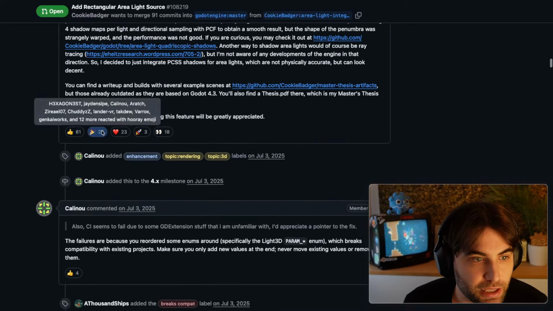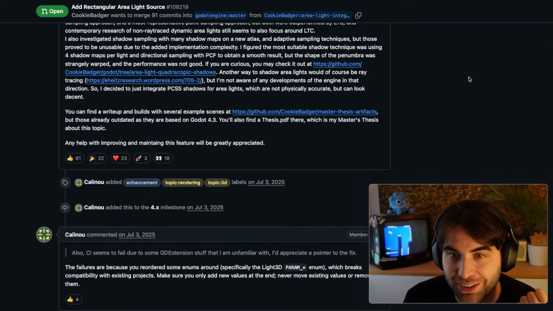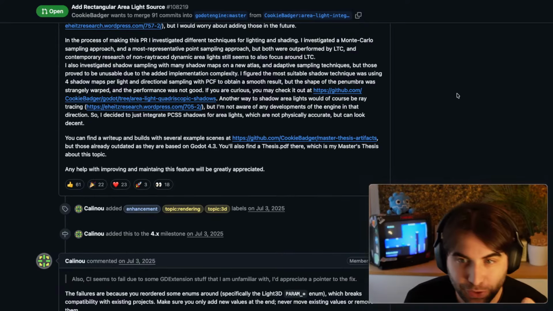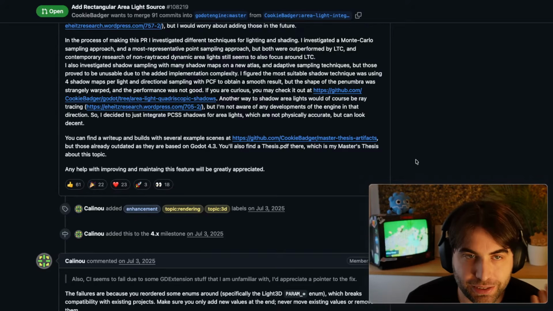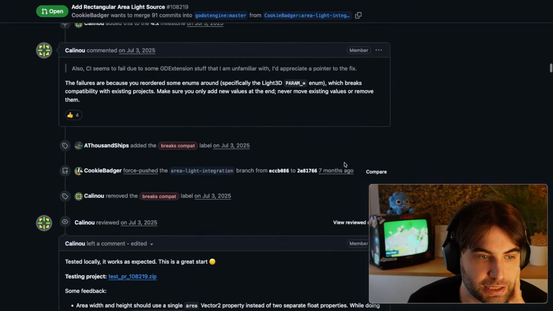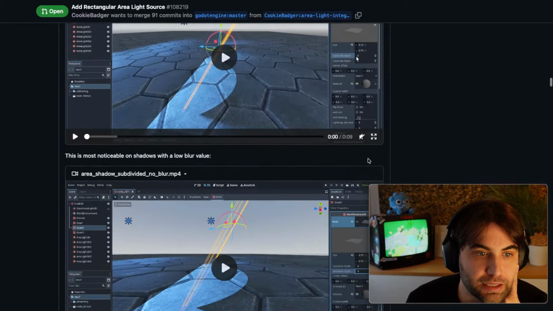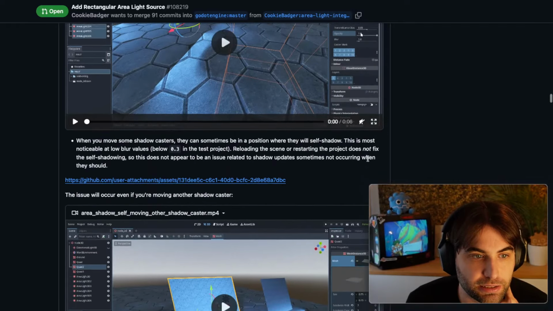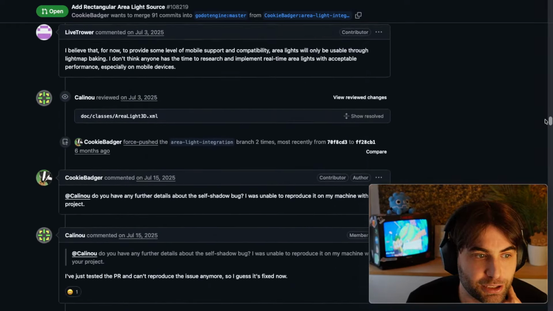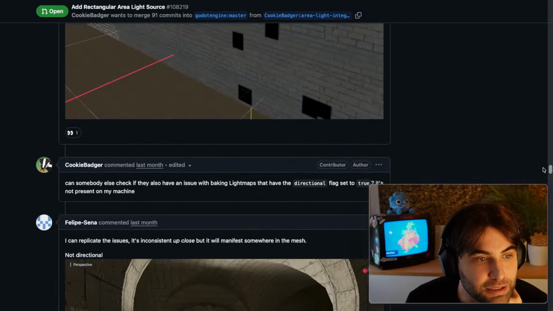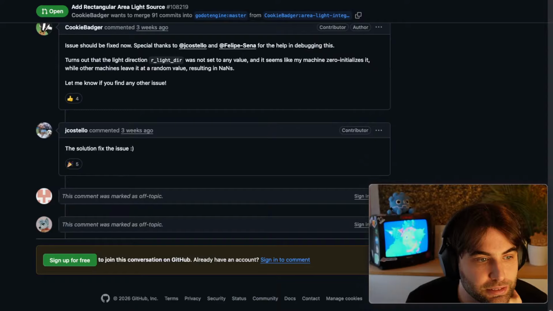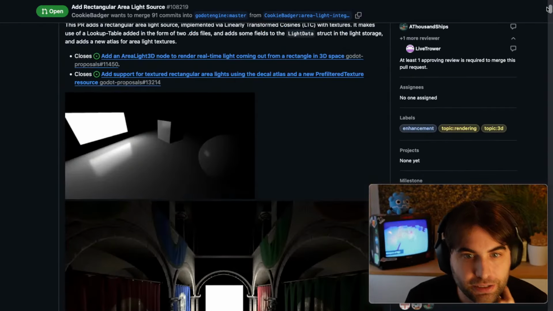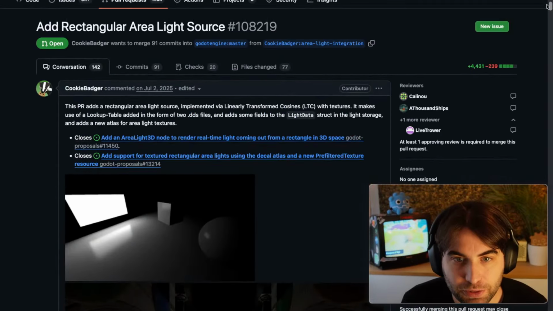If you can see here, it has like how to know if a PR will get merged. First of all, it has a lot of support. People like it. Even if this sometimes doesn't mean that the PR will get merged, it's a strong signal that a lot of people liked it. Then you have people testing it, seeing that it works, has a lot of activity. And let's see. Yeah, it still seems to need some reviews.